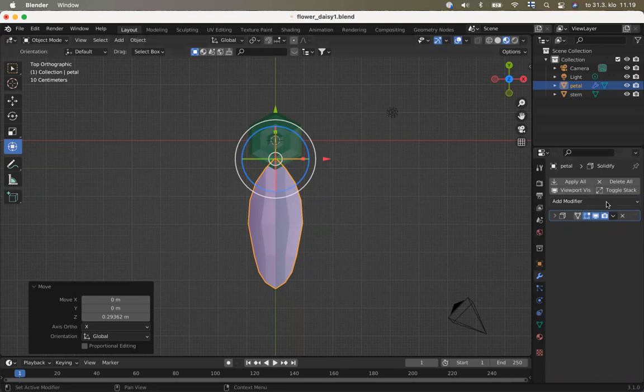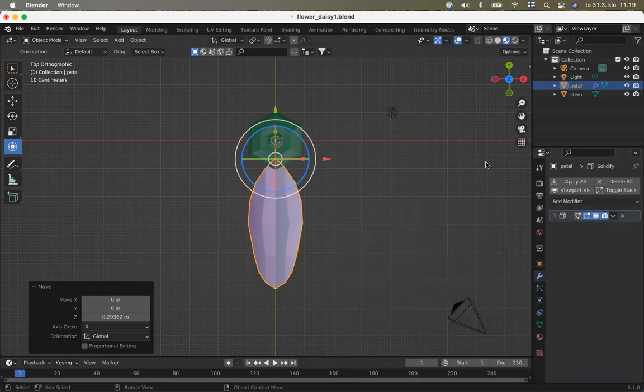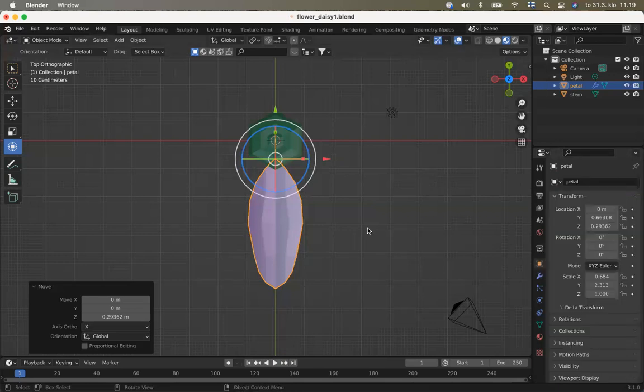But I can show you still where to find it. It's over here in array.